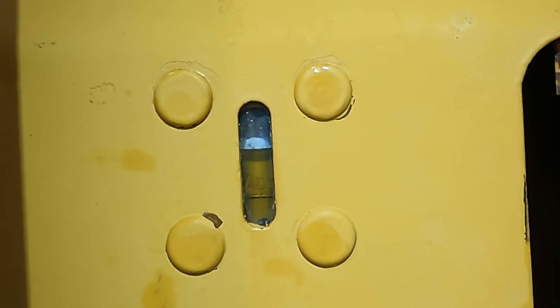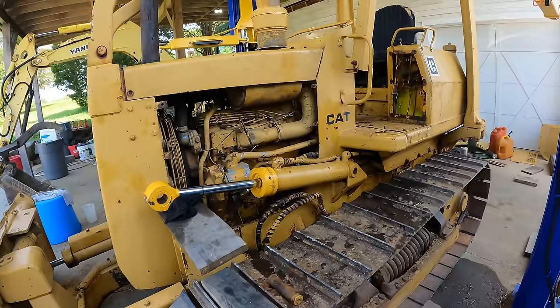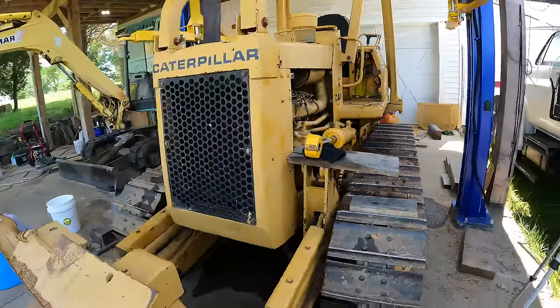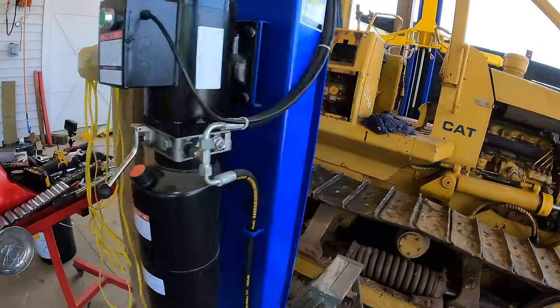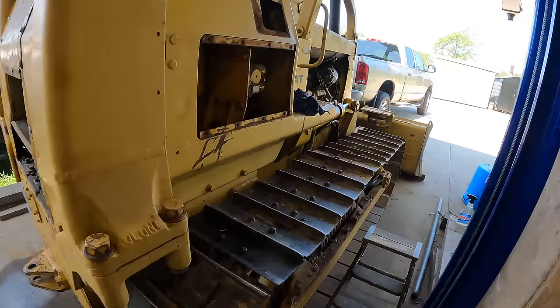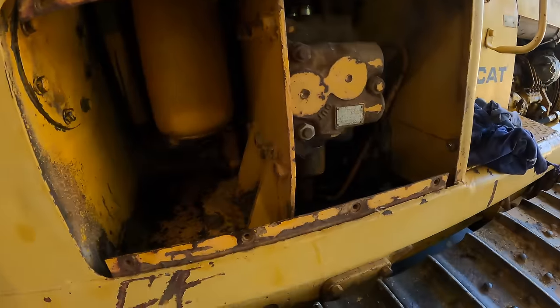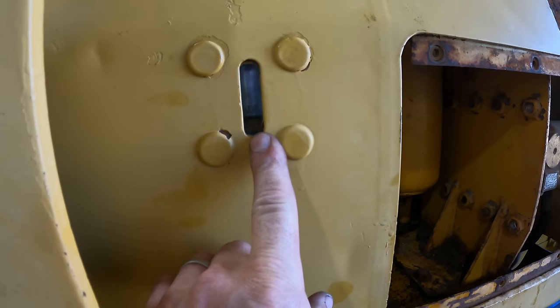All right, yeah. Now that's gonna drop when I run it because I gotta fill those cylinders, I gotta fill the filter, and we'll add more. So I'm just letting it idle for a little bit to circulate the oil. The filter would be full now, and you can see how much it's dropped.